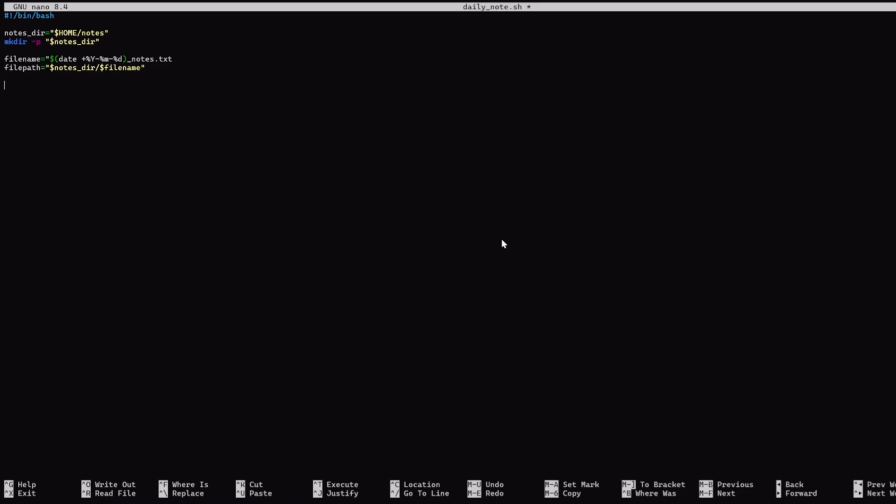Now, what do we do next? One thing that I want is I want there to be a date at the top of my page, but I don't want it to keep adding dates whenever I open it. I want it to open one file with one date. So we're going to use an if command for this. Again, follow along very carefully.